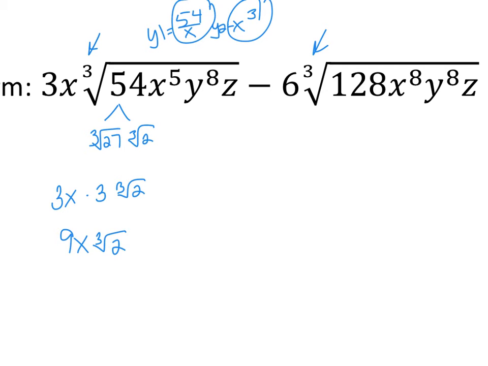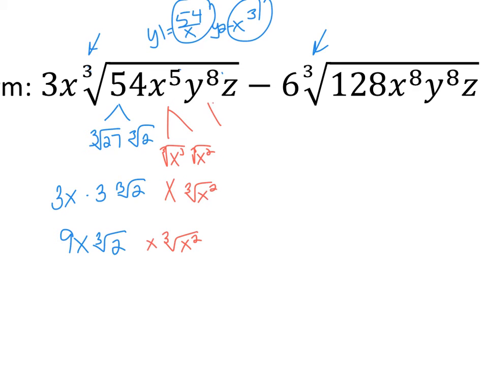So right now, at least we've taken care of the numbers. So now you got to think, well, can 5 divide by 3 and can 8 divide by 3? Neither of them do, but we know that we can break up x to the 5th into x to the 3rd and x squared, cube root. The reason why I'm doing this is because the highest number below 5 that's divisible by 3 is x cubed. So then this will cancel out to just be x and then the cube root of x squared. So now that's simplified. So I get x cube root of x squared.